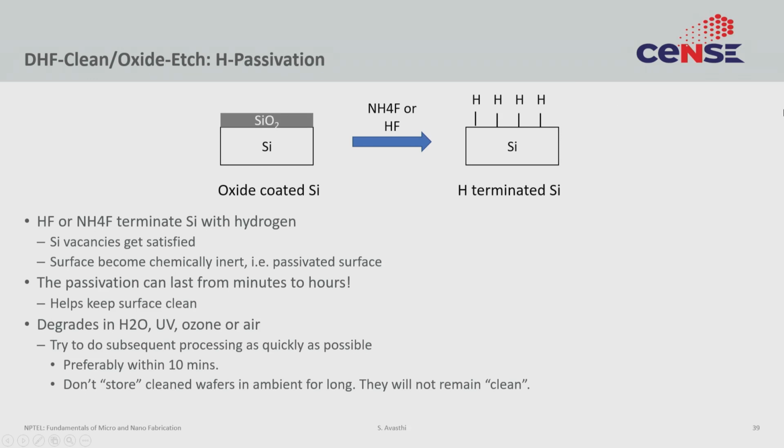Practically what it means for the cleaning step is that the cleaning must be done before the critical step, and the time between the cleaning and the critical step must be kept as low as possible, because this hydrogen passivation allows the surface to remain clean, but with time it will degrade, and once it degrades you tend to reaccumulate the junk on the surface. Okay. So my rule of thumb is that the time between the cleaning and the step after it should not be more than 10 to 30 minutes.